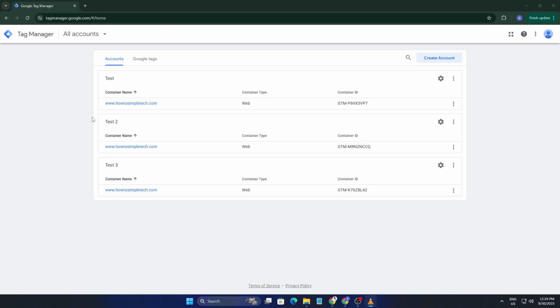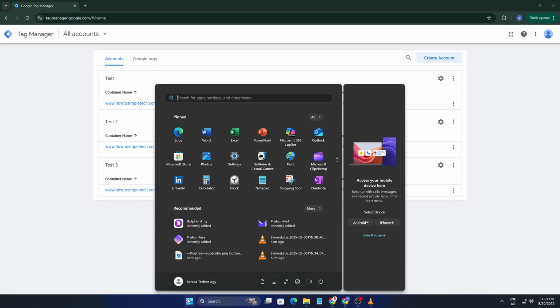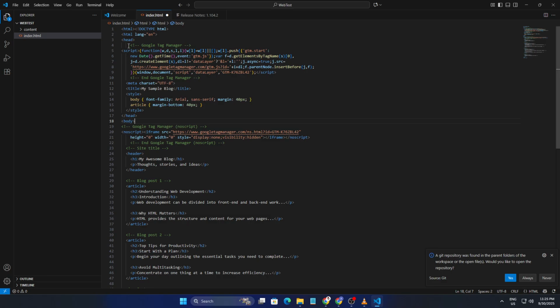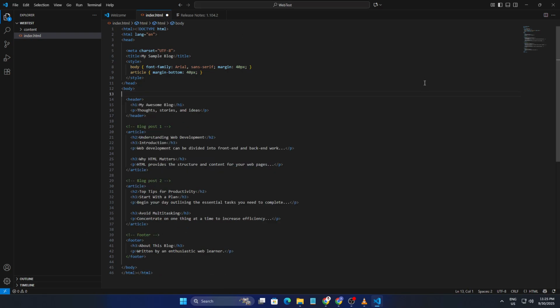Head into your site's HTML and look for the Tag Manager container code. You'll usually find two parts: the main script tag that loads the container and a no-script backup tag for visitors with JavaScript turned off. Both of these work together to make Tag Manager function. Once you've located them, delete both sections from your HTML. Make sure the code is fully removed. Partial removal could still trigger scripts.